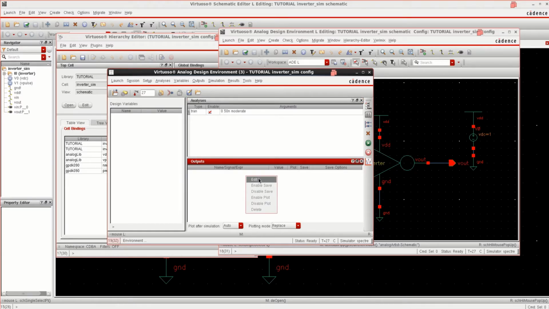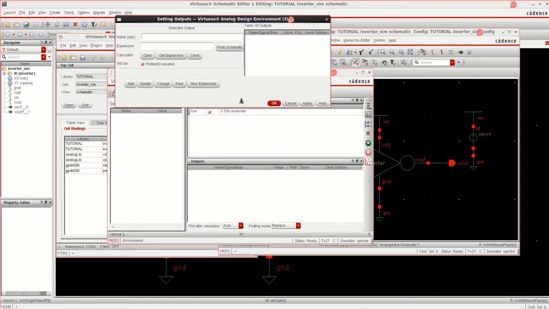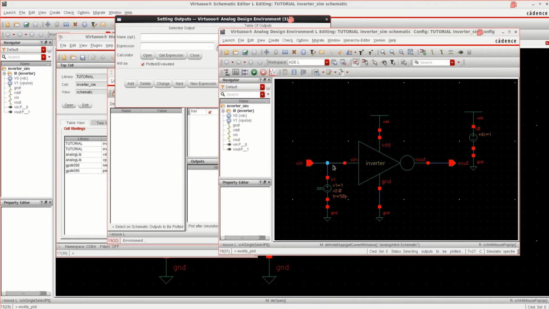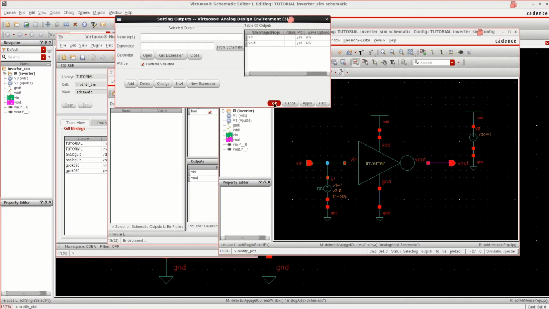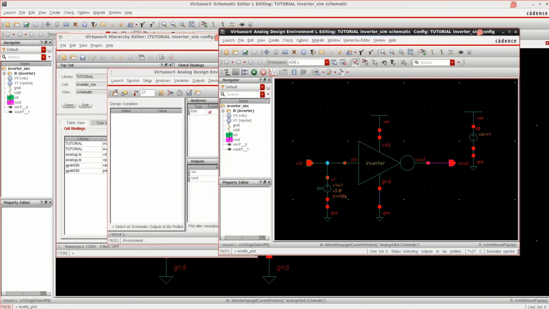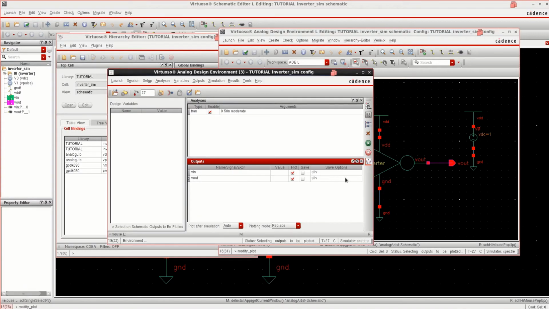Right click here to plot the outputs. From the schematic, I want to have input and output. Click OK. So these are the two results which I want to plot.